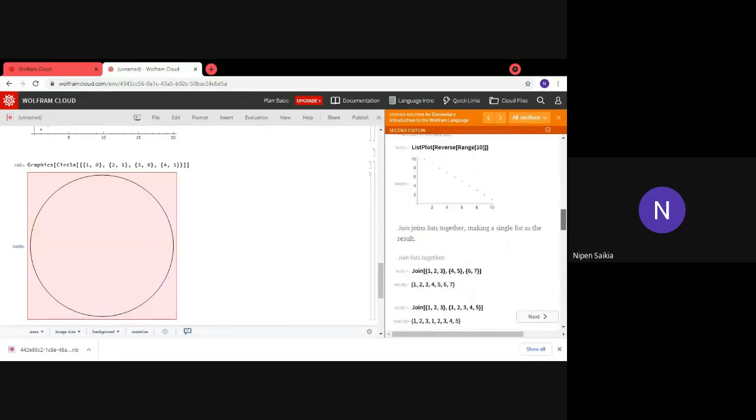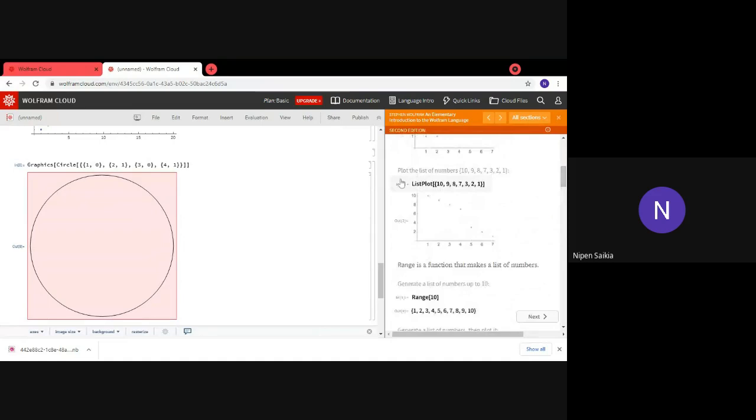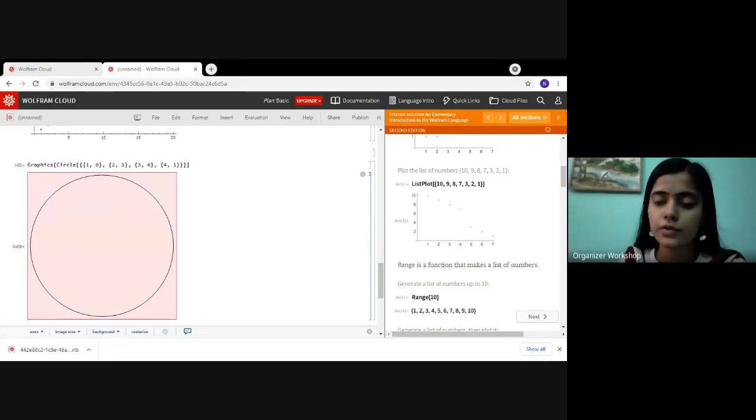Arithmetic and mathematical calculations can be done using Mathematica. So an online version is available. The only thing we need is an ID, which is freely available, so we can use those things. And these figures can be exported as PDF, which can be copied into other documents. So this much I will stop here. My network is also not so good today, so I will stop now. Thank you very much.